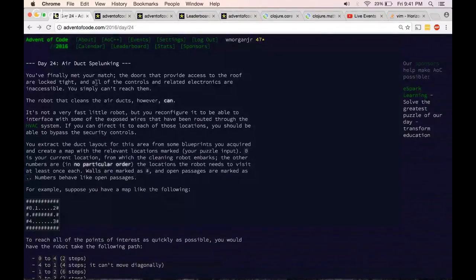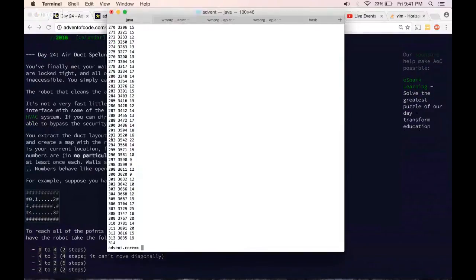So the robot is moving along, collecting these numbers. So this looks like maybe it has a broader search tree than it actually does. But in fact, since most of the time you're just crawling along the ducks anyway, and we're not going to repeat any search states, it turns out to be pretty tractable.